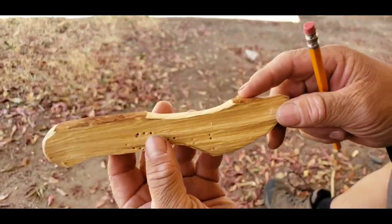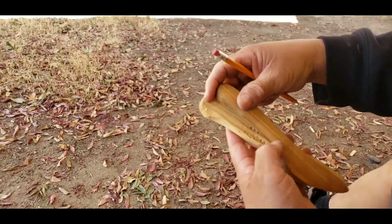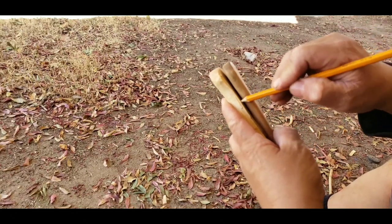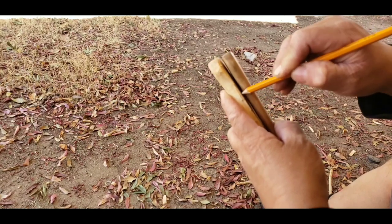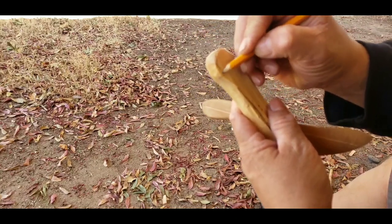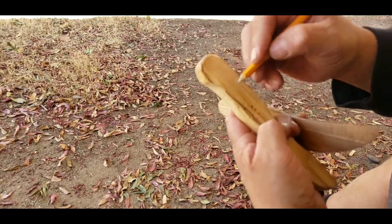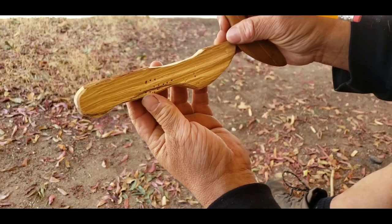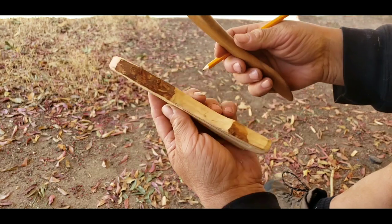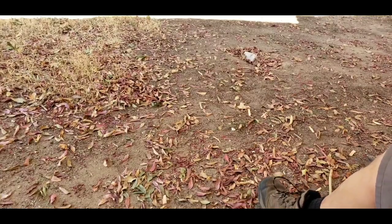All right, this is where I'm at right now. I gotta refix my lines right here. So let's do that real quick. As long as it's pretty close to what it is, then you gotta adjust it, because we're gonna be trimming it anyways, and so pretty much something like that. And then this has to be trimmed down more, and then we'll start with that profile. So we'll get back to you.